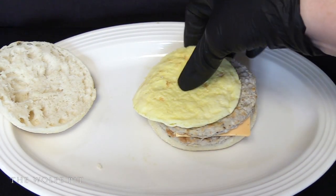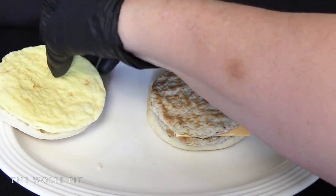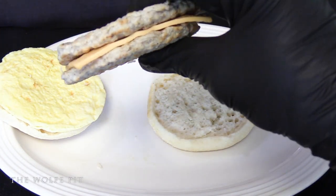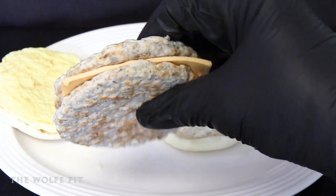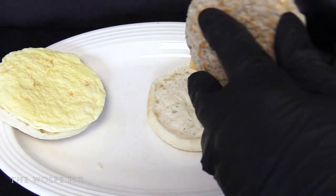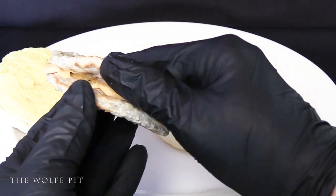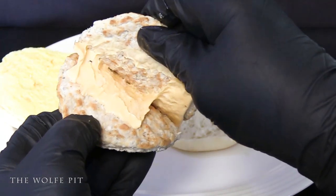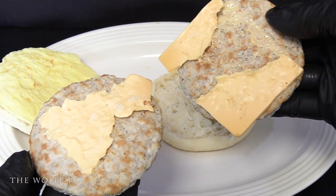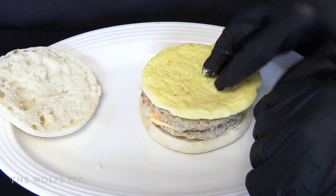The pre-cooked, pre-formed eggs probably look fine to most people, but these types of eggs literally make me gag when I eat them, so this is going to be interesting. Finally, we have the slice of American cheese sandwiched between two real sausage patties. When we separate the sausage patties, it's nice to see the cheese break apart like normal American cheese versus the highly processed plastic cheese that doesn't even melt. Once reassembled, it goes into the microwave for 60 seconds.